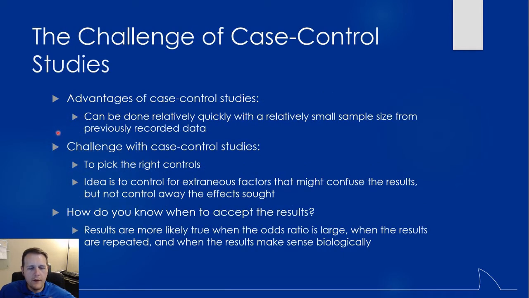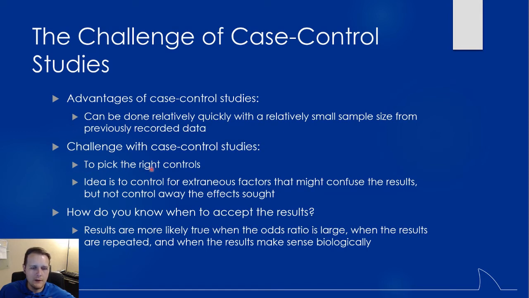So there's a couple of advantages with case control studies. One, that they're relatively cheap and quick to do. It's basically just looking back in time. A lot of chart reviews are done this way. As an example, you can just go through medical charts, pull data, and run a case control study relatively simply. There's some challenges though, right?